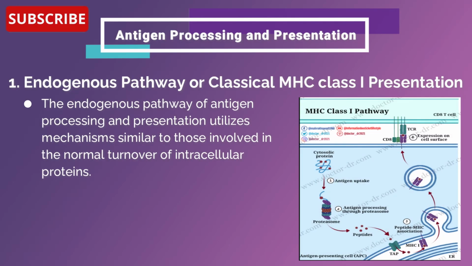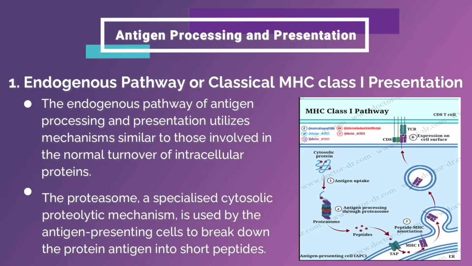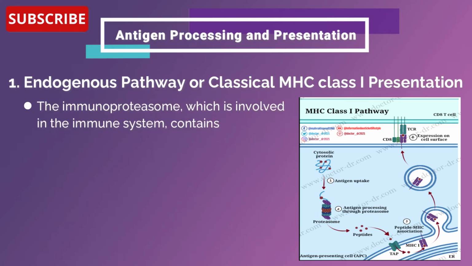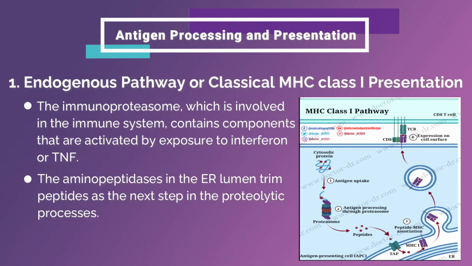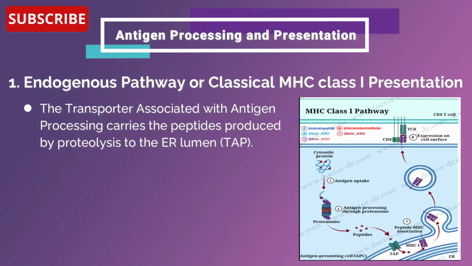The endogenous pathway of antigen processing and presentation utilizes mechanisms similar to those involved in the normal turnover of intracellular proteins. The proteasome, a specialized cytosolic proteolytic mechanism, is used by the antigen-presenting cells to break down the protein antigen into short peptides. The immunoproteasome, which is involved in the immune system, contains components that are activated by exposure to interferons or TNF. The aminopeptidase in the endoplasmic reticulum lumen trims peptides as a next step in the proteolytic processes. The transporter associated with antigen processing carries the peptides produced by proteolysis to the endoplasmic reticulum lumen.